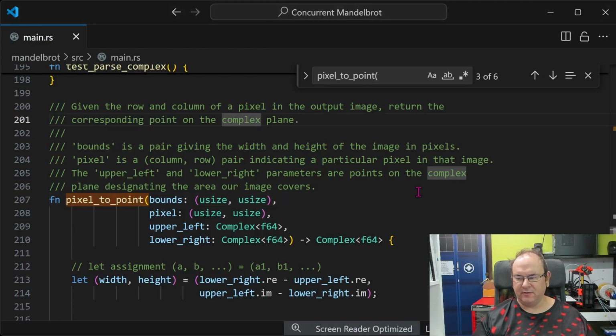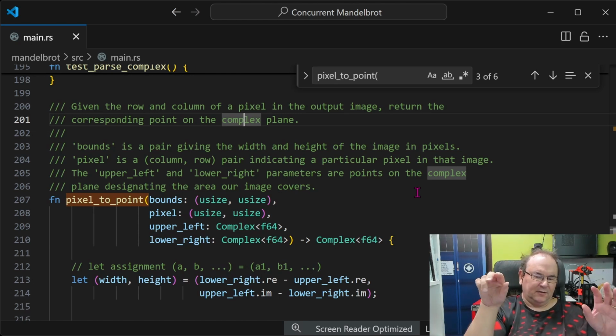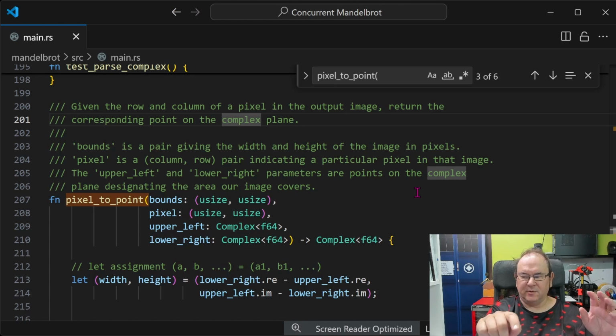So now we get into some nitty-gritty detail. Anybody who's dealt with game graphics development, even if you're not talking about a complex plane, has this concept of a view window into the actual game plane. That can be either a 2D mapping or a 3D mapping. So this is a similar concept here, where we can see a rectangle of pixels, and then we want to say, okay, at this specific pixel point, where does it map to on the imaginary plane of the Mandelbrot set?